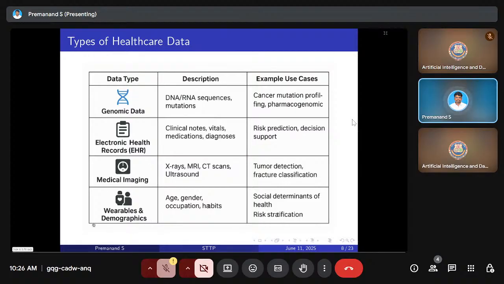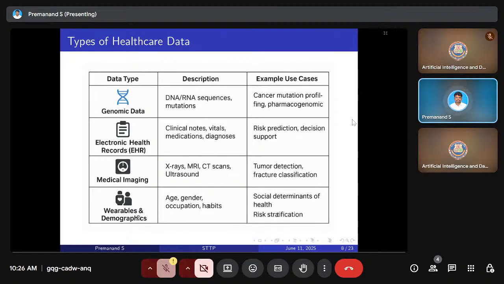The next latest, trending one is wearables and demographics. The best example is if anyone is using the latest iPhone, there are sensors that can be accessed with the help of small sensors. For example, sports watches and health-related watches. If you have an Apple Watch, it can be paired with the Apple phone, and with that we can take data continuously, maybe for 24 hours or 48 hours.